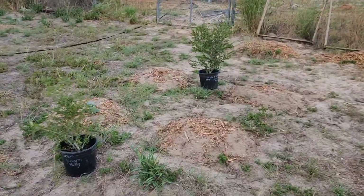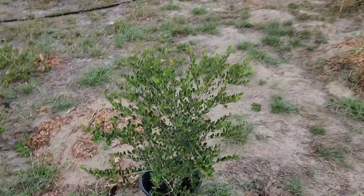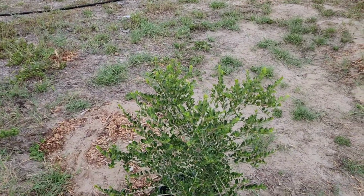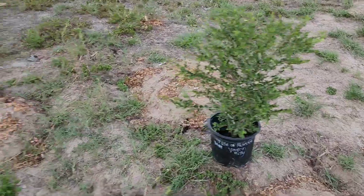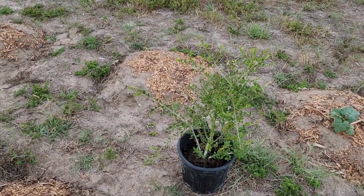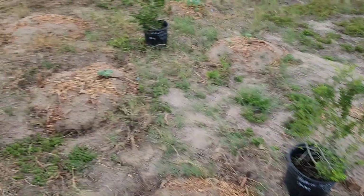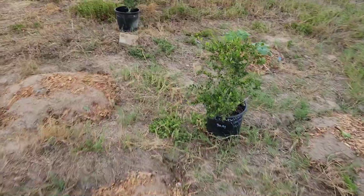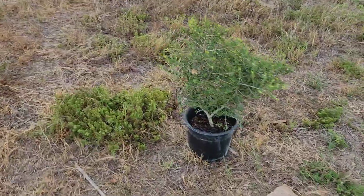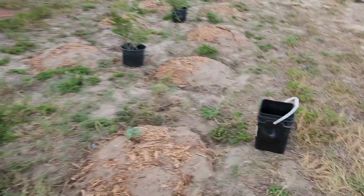Again, trying to do more things that grow much more naturally here than it would take to create some sort of unnatural ecosystem. And I don't know, you can put in buzzwords here all you want, you know, permaculture, no-till, blah blah blah. I just want things that are indigenous to this area, to create a nice natural ecosystem.